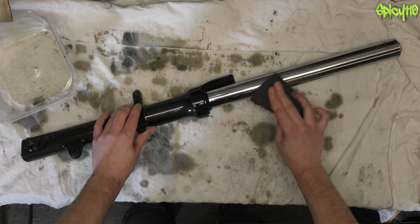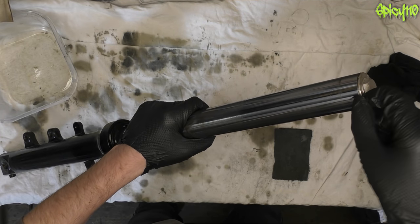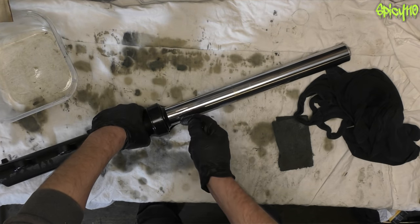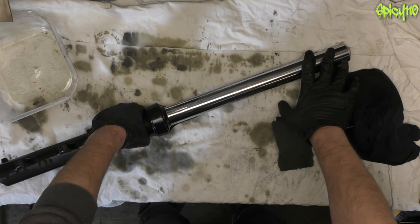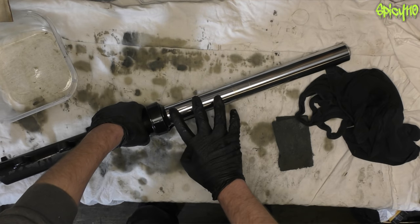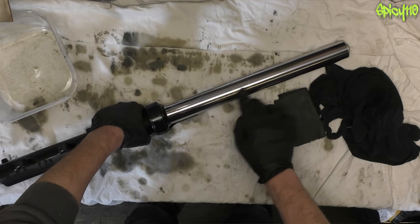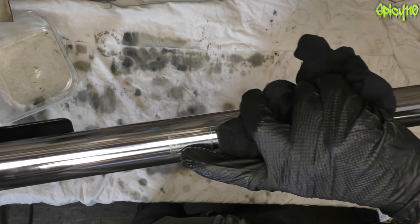You're not looking to completely remove the marks; there will be some from where the yokes are, and it's kind of helpful to have a slight mark so you know where to put them back. Another tip: before you take your forks off, measure the distance between the top of the cap and where your yoke starts so you can put it back the same. If you have rust and pitting on the stanchion in the working area, oil can get into the pitted holes, and when the stanchion comes back out the seal doesn't wipe it off — you can lose oil that way. Clean it up and make sure it's smooth so there's no damage to the new seal.